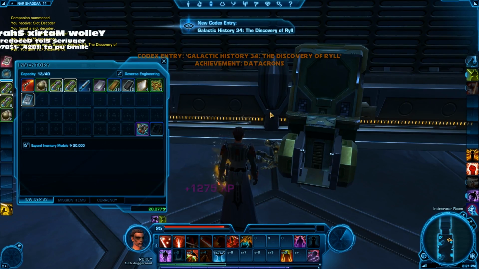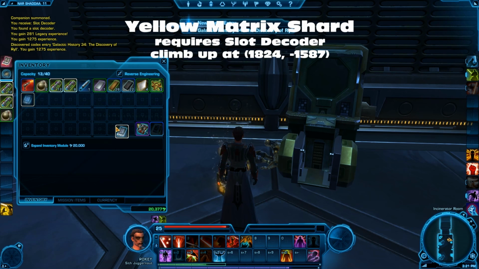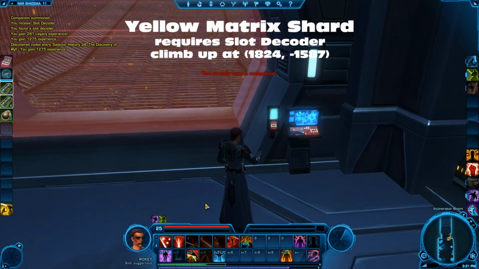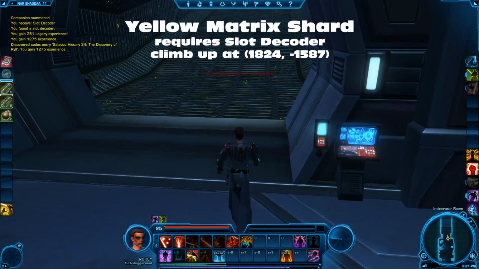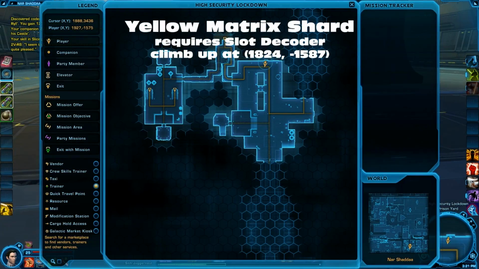And I'm going to keep saying it because it's true. If you're jumping right here for the yellow Matrix Shard from the skip on the comments, make sure you go back and look where to get this. It's in the incinerator room. You do need that slot decoder right there. Well, if you have it, then you just head out to this area. You should recognize it if you've been there.